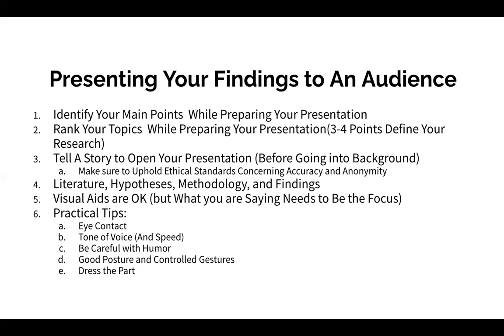What you're saying needs to be the focus. You use these visual aids and make decisions about what types of graphs or charts, or, if you're talking about background literature, should a photo of the book or the theorist be on the slide. Make those types of decisions, but know that really it's what's coming out of your mouth that is most important for a presentation. And then your book just talks about some practical tips.